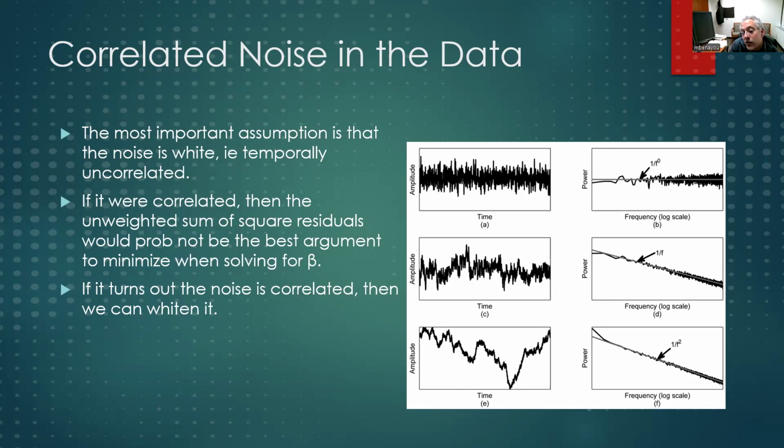And so once you have your estimate, you can look at how far off you were, and you can see if the residuals in time are temporally correlated noise or not. If they're temporally correlated, they'll have a power spectrum that's not flat, because uncorrelated white noise has a flat power spectrum. So you can test that theory. You can find out if you had accidental temporal correlation in your time series data. And if you do, then you have to actually correct for that.